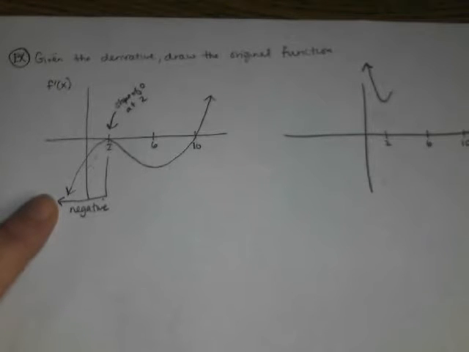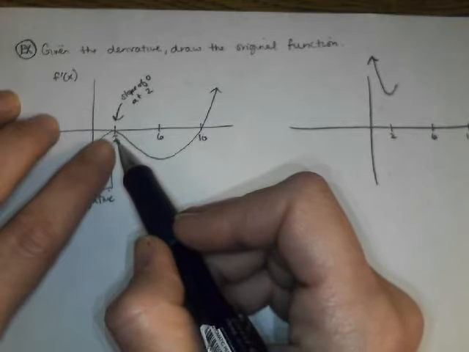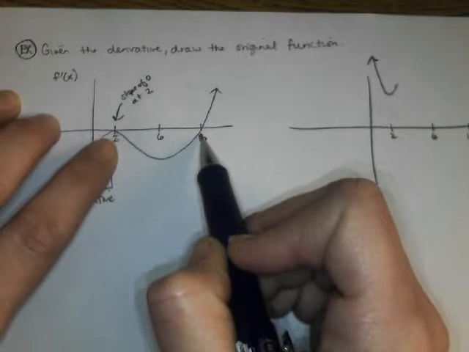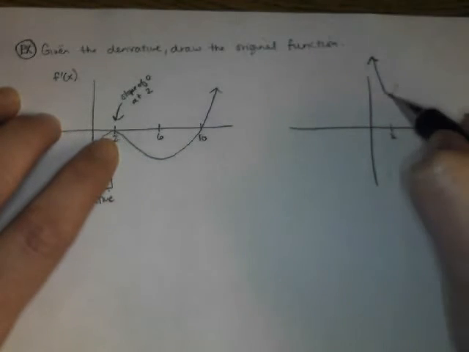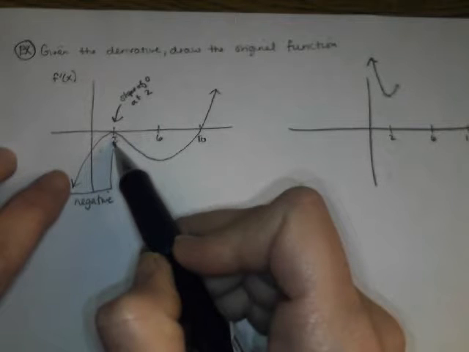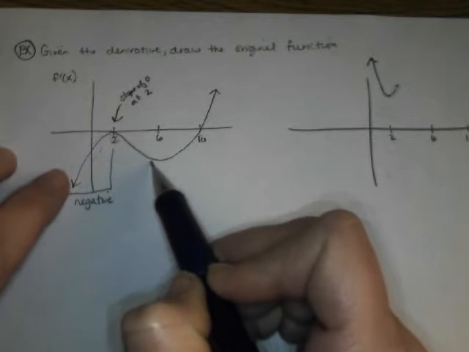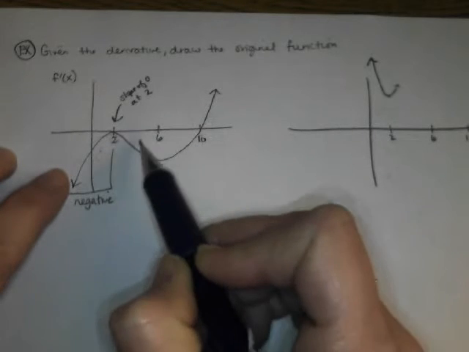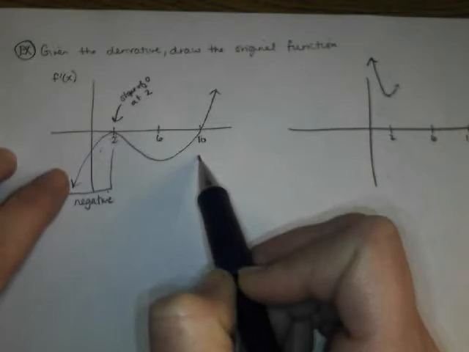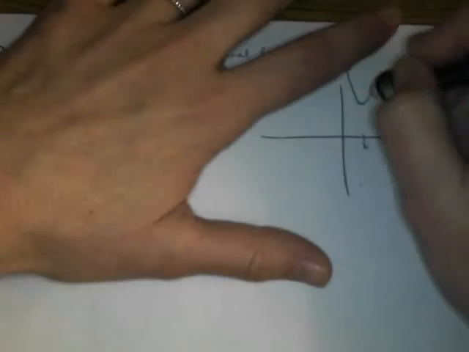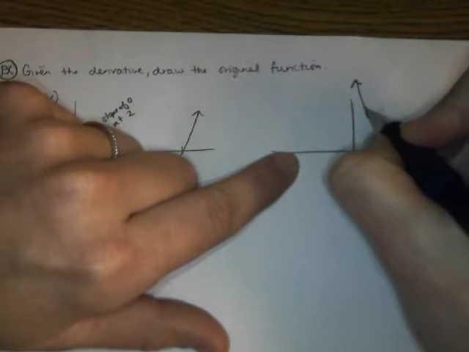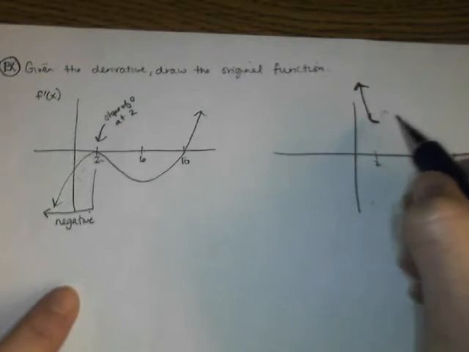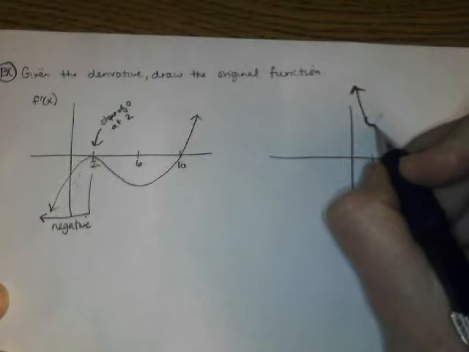Okay? From 2 to 10, we're still in the negatives. So actually, this isn't going to wrap around, because the way I wrapped that around, that just became a positive slope. But this is telling me that I have a negative slope prior to 2, and a negative slope after 2 as well, for this whole section up until 10. You with me? Right at 2, it is a slope of 0, so what actually happens here is it kind of wiggles right there to have a quick slope of 0, but then it keeps being negative.